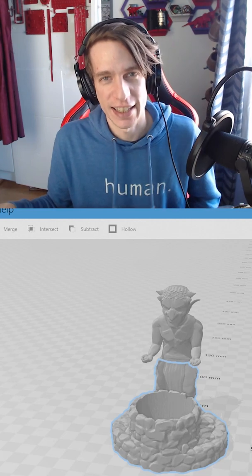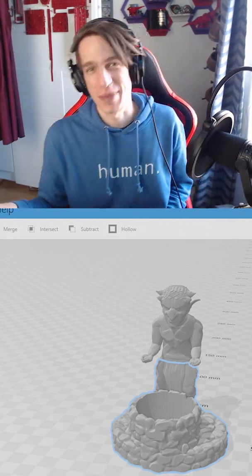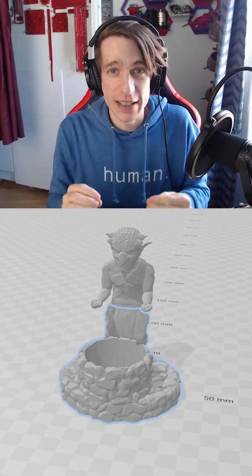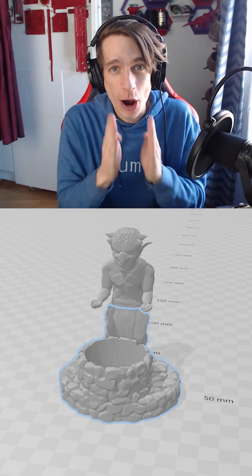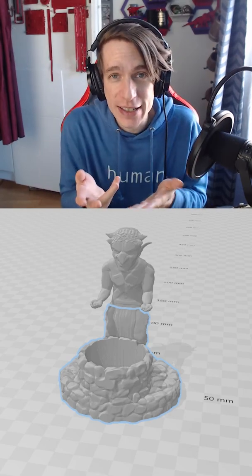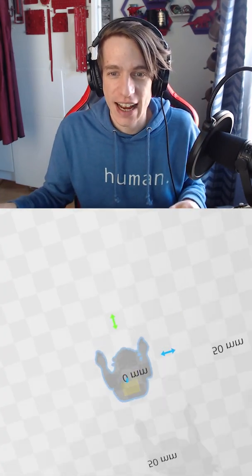It's kind of nice that these things take a while to process because it gives you a chance to stop it before it's finished if you almost made a mistake. Now, the only parts that are intersecting between this bottom piece that we've built out and the top piece are that key. So when we subtract the bottom piece from the top piece, the only thing it's going to cut out is the keyhole. Ta-da!